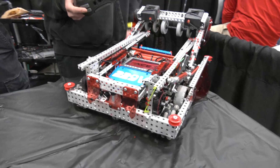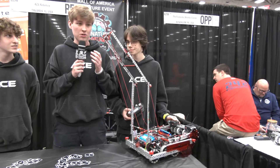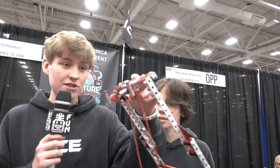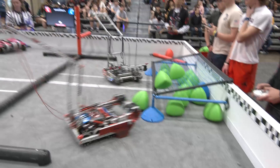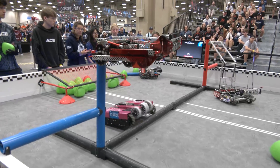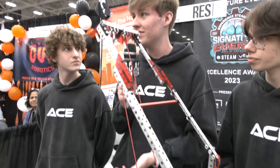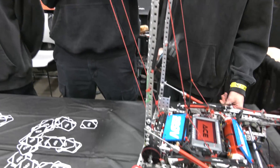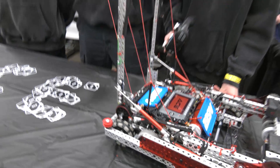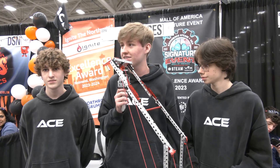Moving on to the hang — you can go ahead and deploy it. It launches straight up. This season, especially coming into Worlds, hang is super important, and we're seeing a lot of F-to-H tier hangs. We decided to go with H-tier specifically to be just above all the other teams. These guider pieces let us line up and hang as quickly and efficiently as possible, because a lot of high hangs are taking teams five to ten seconds or more. We don't want to waste end-of-match time, so we normally go for the hang at around five seconds and get off to H-tier really fast.